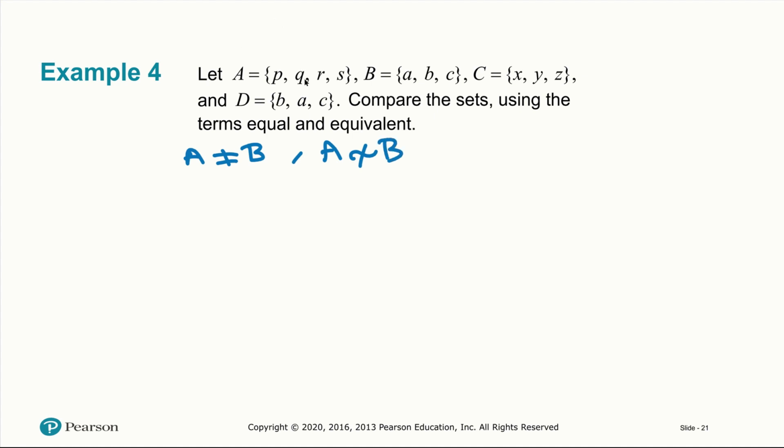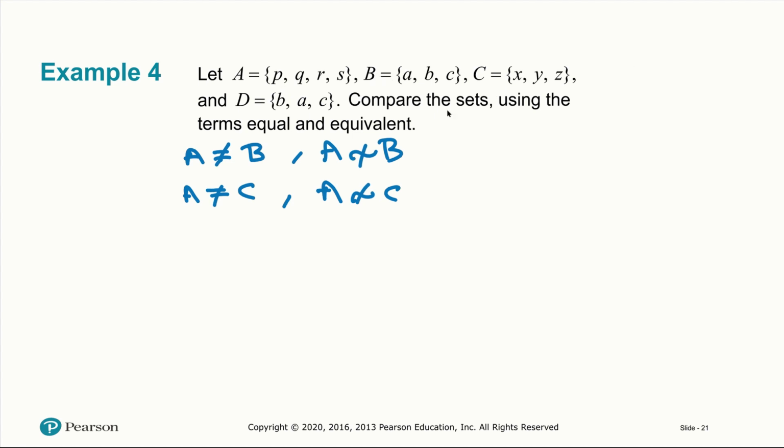Now bring your attention to A and C, right? Same exact scenario. They're not equal, obviously. They don't have the exact same elements, and nor are they equivalent, because this one has one more element than that one, right? So we say A does not equal C. This one should be a little bit more slanted right there. All right. And we also know that they're not equivalent, so A is not equivalent to C either.